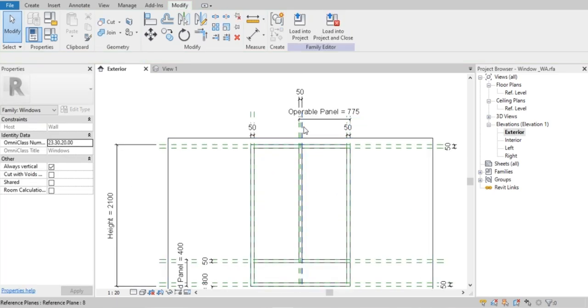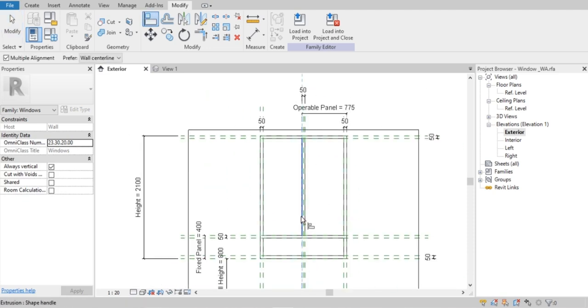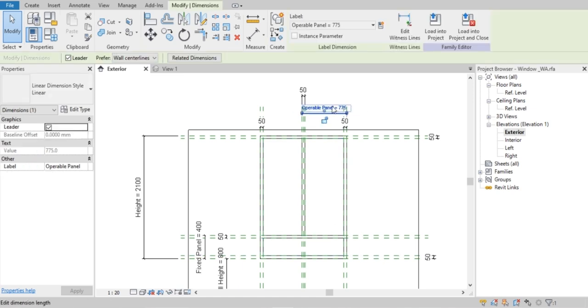And align the frame line again with the reference plane to lock it in place. Test by adjusting the dimension, and you should see the frame adjust automatically.